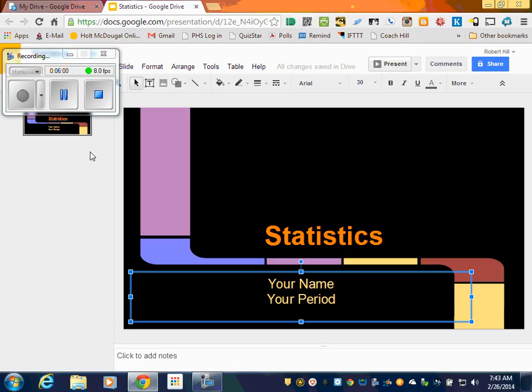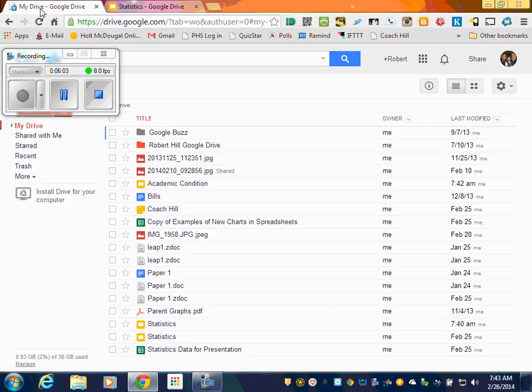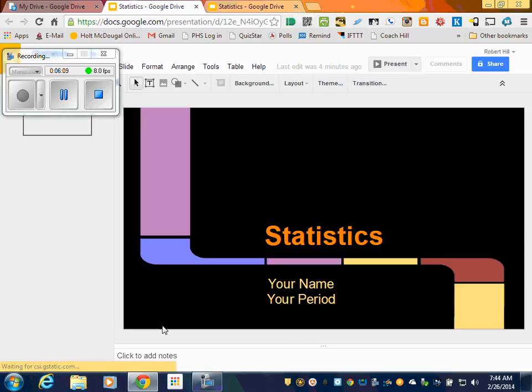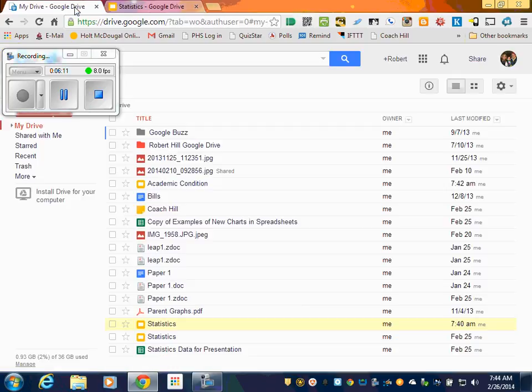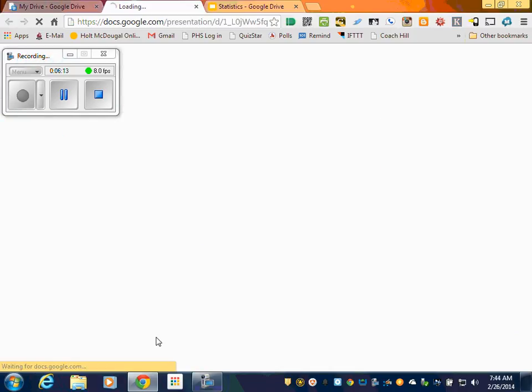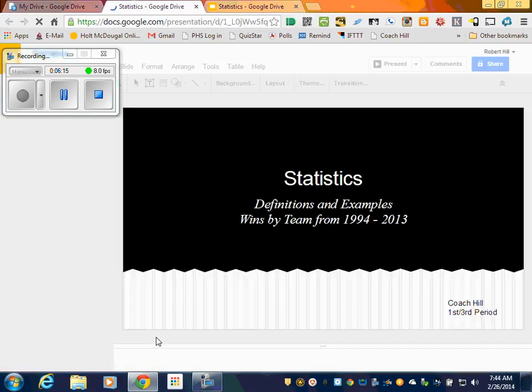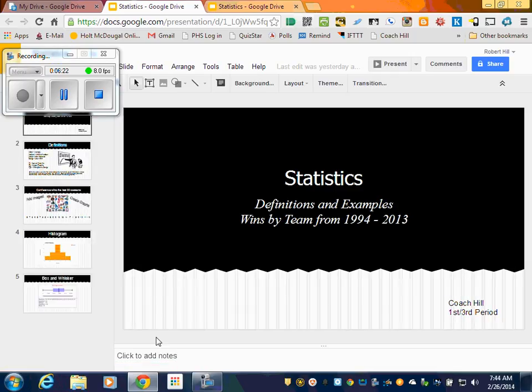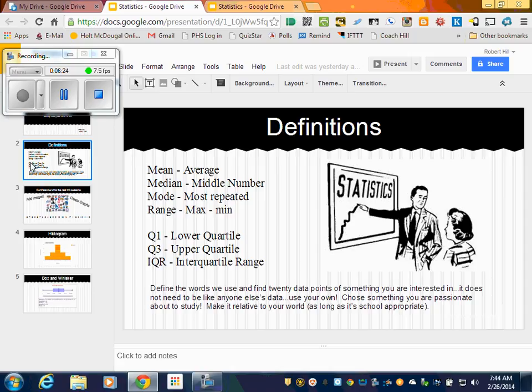Just to give you an idea of what the one that I created for the class looks like, the actual presentation is here. There's my name of it. Here's my name. Then here's my 5 slides. There's my definitions. I want your definitions on there: the definition of mean, median, mode, and range.